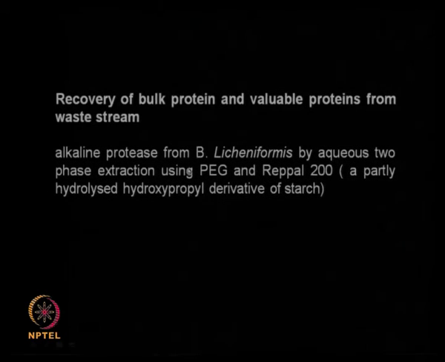If you are requiring bulk protein, especially valuable proteins, you do not want the protein to get denatured because it is a very valuable protein, then you may go for aqueous extraction systems, like alkaline protease from B. licheniformis by aqueous two phase extraction using PEG and Reppal 200. Reppal is nothing but a partly hydrolyzed hydroxypropyl derivative of starch, that means you are using a biopolymer. Both are biocompatible, so the protein does not get denatured during the extraction process.